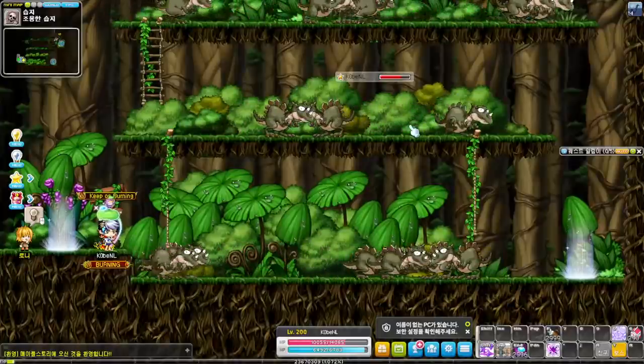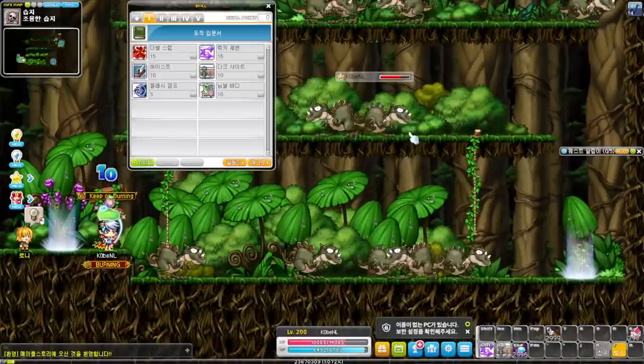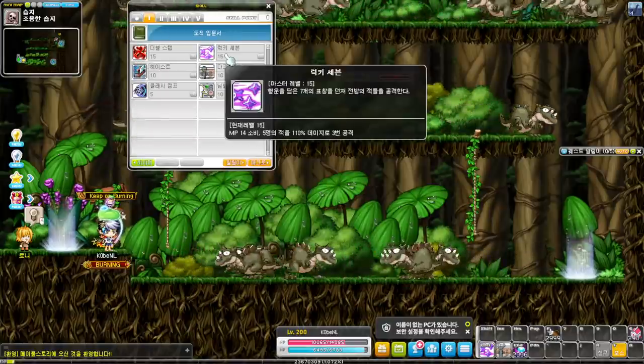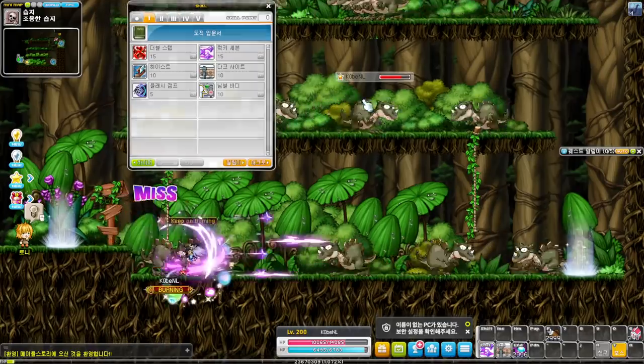Alright, going into the Thieves. The first class I have to showcase is Night Lord. And for first job, we've got Double Stab, but I'll cover this in the Shadower section. We got Lucky 7. Lucky 7 is a mobbing skill now, and it looks kind of weird.